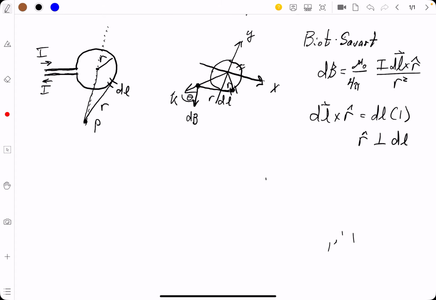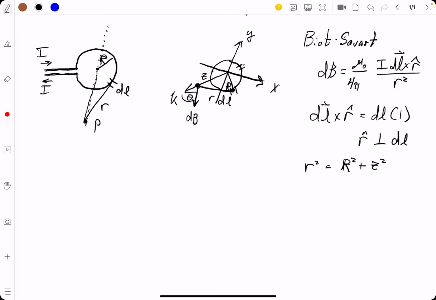Now we have some distance z going from the xy plane to our point P. So the magnitude of r is going to equal, there's two R's, so let's call that a bigger R, and we're going to square that, and then we're also going to square Z. So we've got a big R is our circle radius, and our little r is the distance from P to the dL. Too many R's.